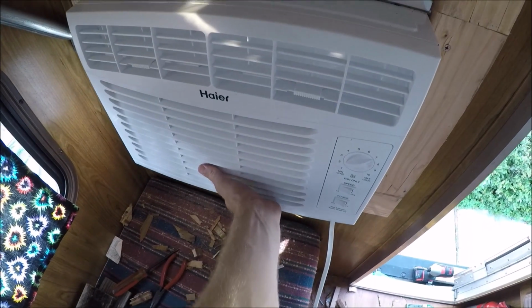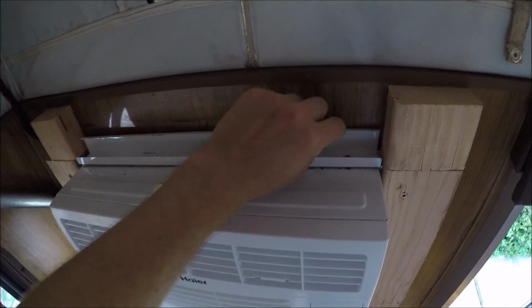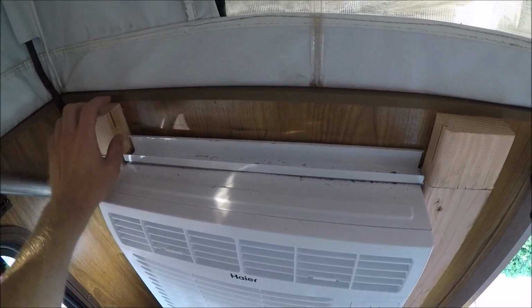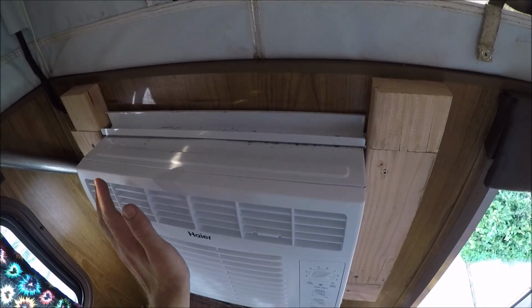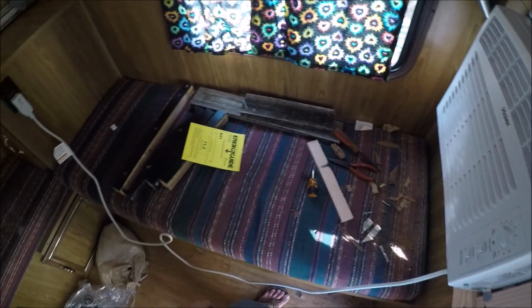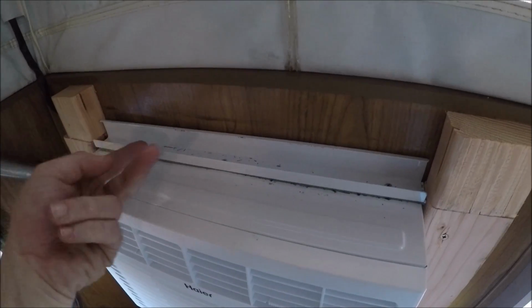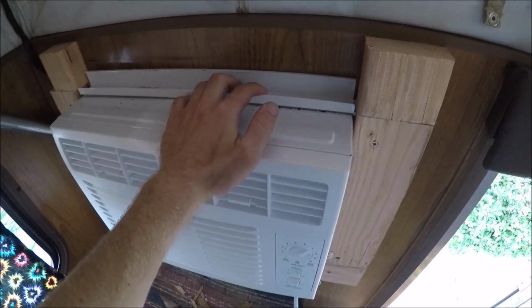The bottom's fine, it's strong, it's not going anywhere, but the top will pull in a little bit, so I've got to flatten this little ridge right here out, and then I can run a 2x4 straight across and lock it in there. But other than that, it's nice and cold already, and now I'm going to have to put all my tools away and clean the camper out again. I think just to be safe for now, I'm going to run 2 screws through this into the wood on the outside, just so it's locked and secure.